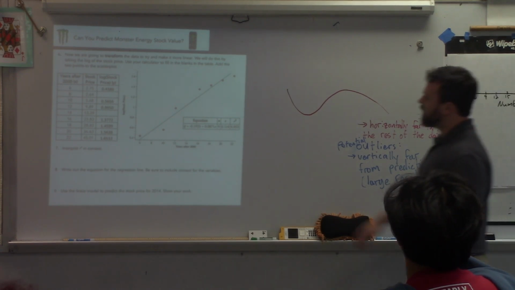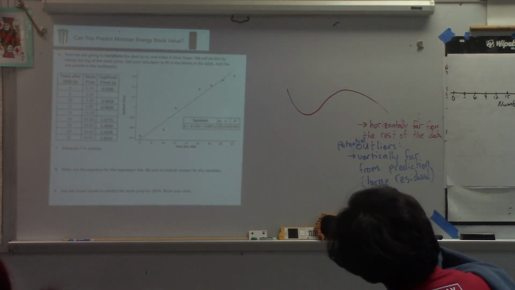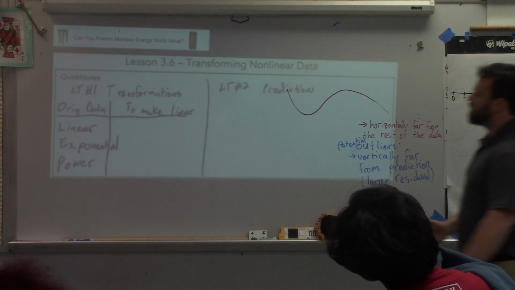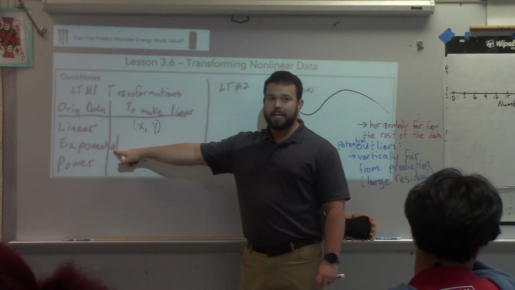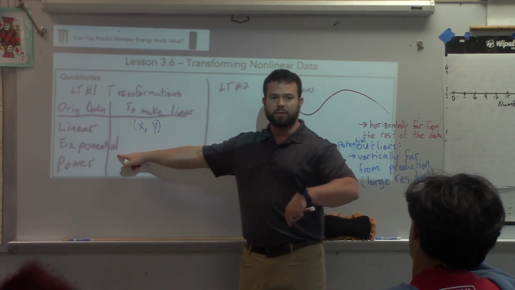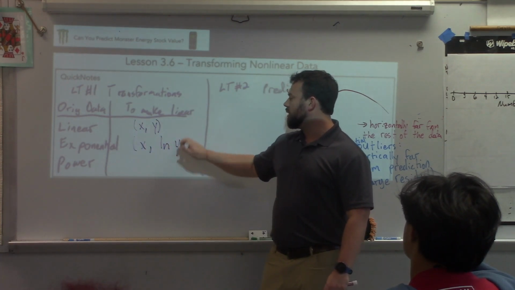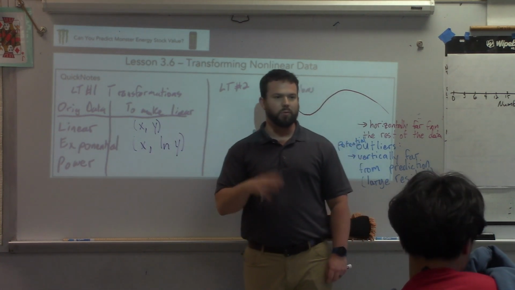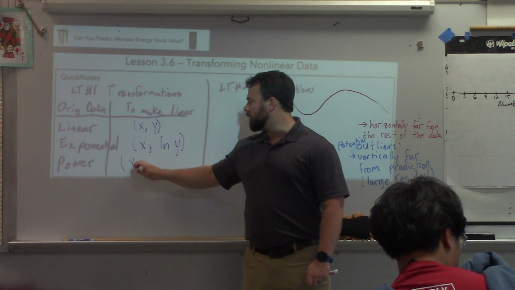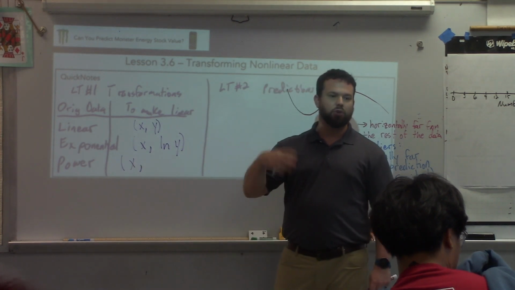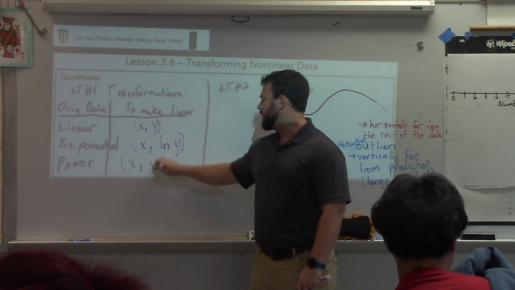So, when I look at this, that is not a truly linear relationship. If you already have a linear relationship, to make it linear, you don't have to do anything. You just graph x and you graph y. If it's exponential, what did we say earlier is the inverse, or a logarithm, right? But we're going to keep x, and we're going to graph the natural log of whatever your y is. So you'll take the natural log of every y value, and that will make it more linear. And then for a power, that means x squared, x cubed, x to the fourth, you're going to do a root, like root of y.